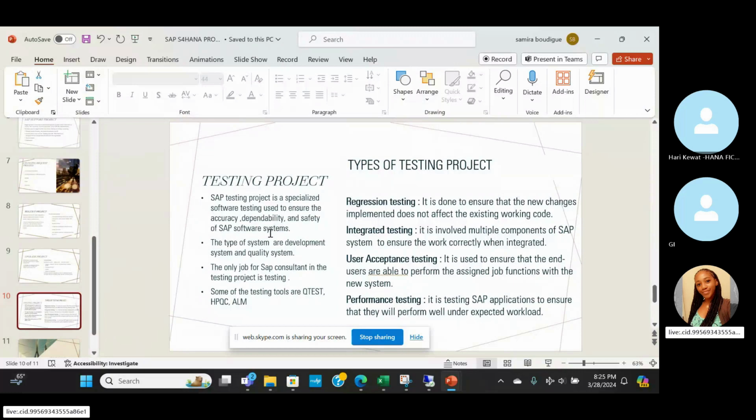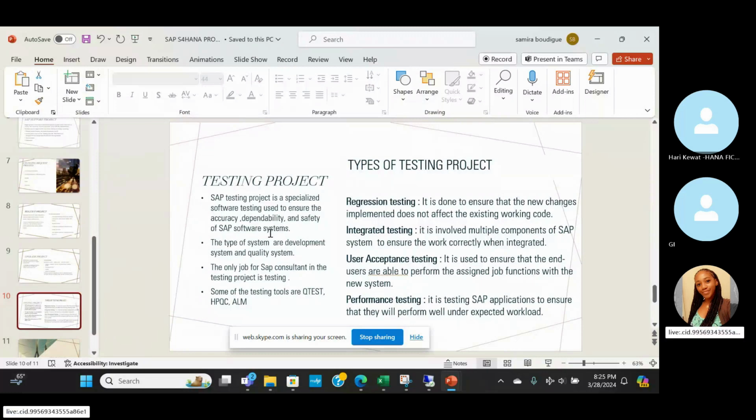The only job for an SAP consultant in the testing project is just testing. So all you do here is testing. And some of the tools you can use for testing are the Cure Test, the HP Cure C, and the ALM.